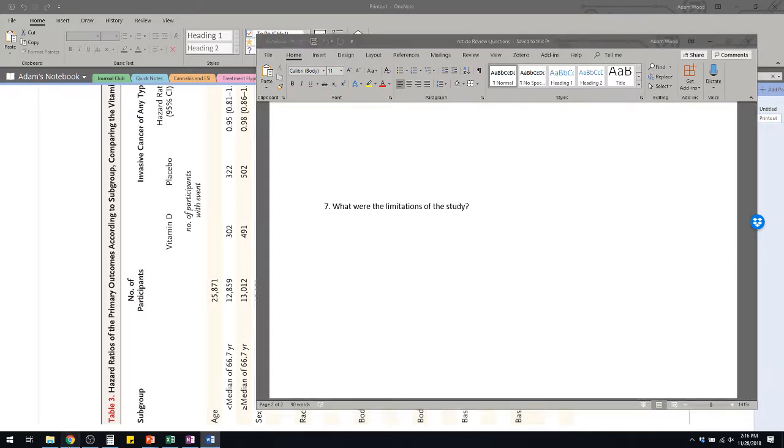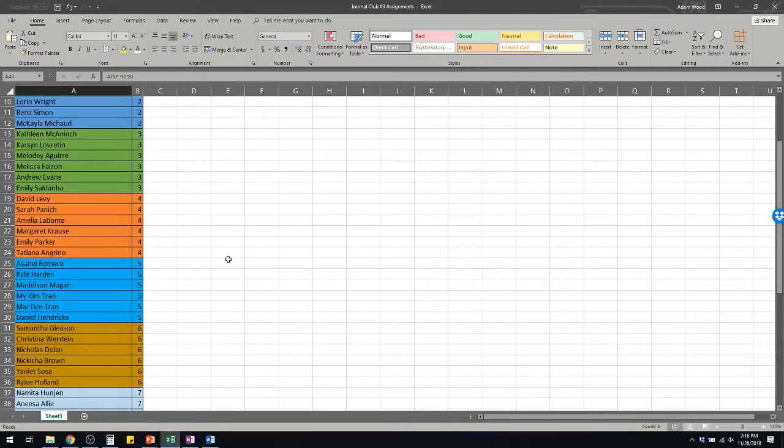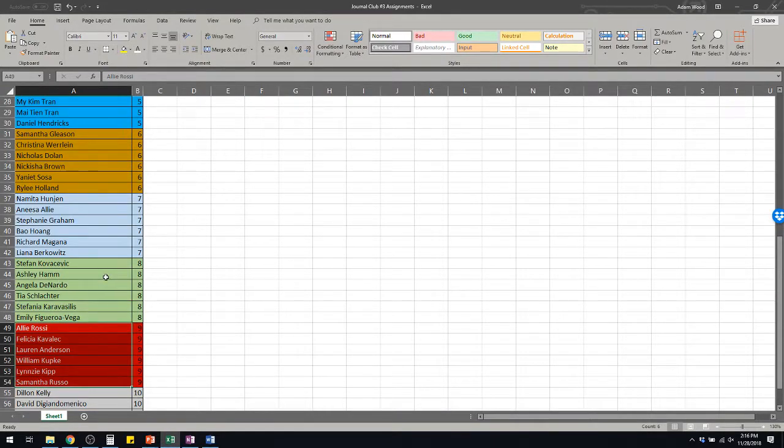And then getting into the limitations, what were the limitations of the study? Let's go to number 45. All right, Angela, what do you think were some of the limitations? One limitation was that the mean duration of follow-up was 5.3 years, which, as we said, may not be long enough to determine the long-term risk of developing cancer. Another was that the data was collected through questionnaires, so participants could falsify the answers. Also, if participants died, it was the responsibility of their family to give the results of their death. Yeah, so there could be some loss of follow-up.